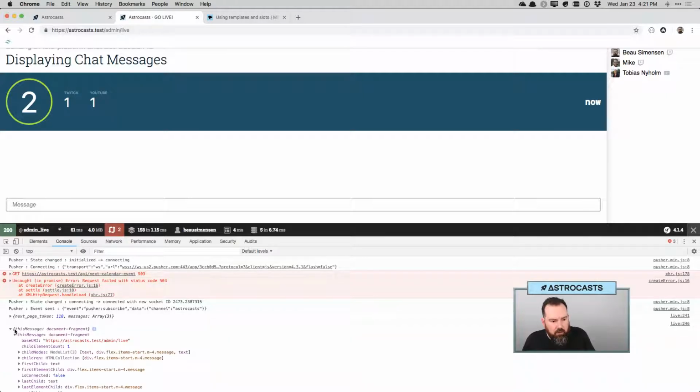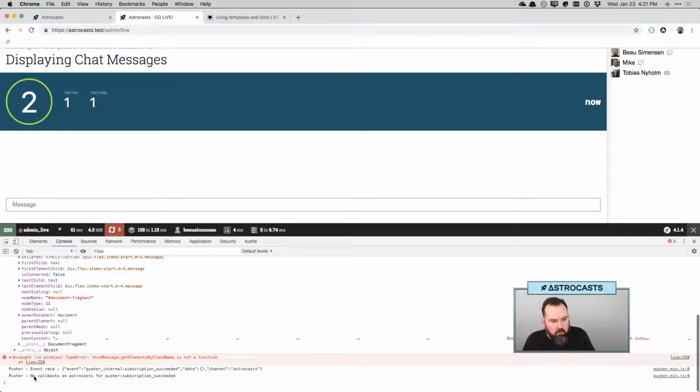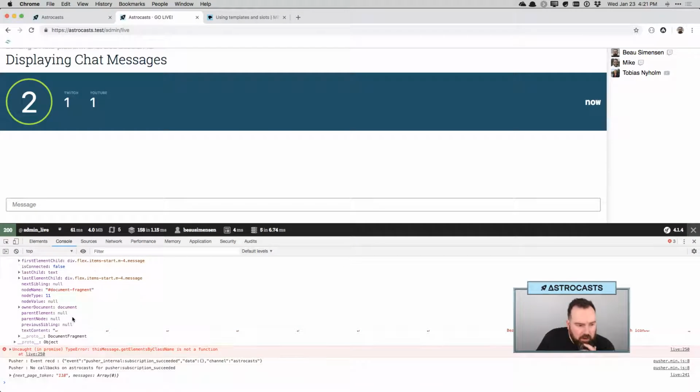It's a document fragment. Yeah, so it doesn't have getElement.